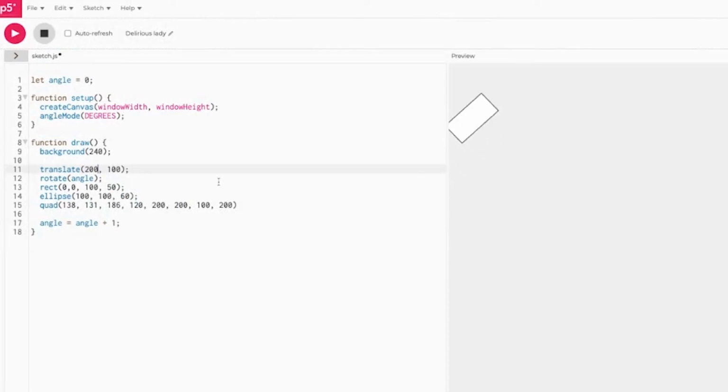I'm just going to try bumping up our translate function here to 200 by 200, just so it can be more centered. All right. So if you look closely, this set of 3 shapes is rotating by the starting point of the new canvas, which is the canvas that starts at 200 by 200. That starting point is at the top left of this rectangle, which sits at 0, 0, right? If I cancel out these two shapes just now, let's focus on the rectangle. How would we make it spin at its center axis?